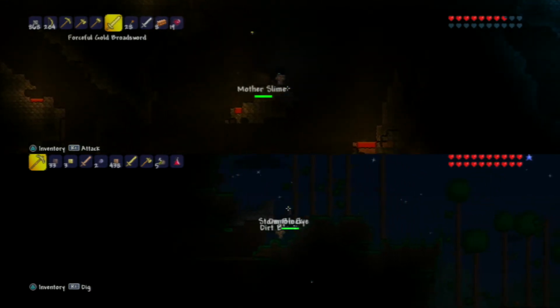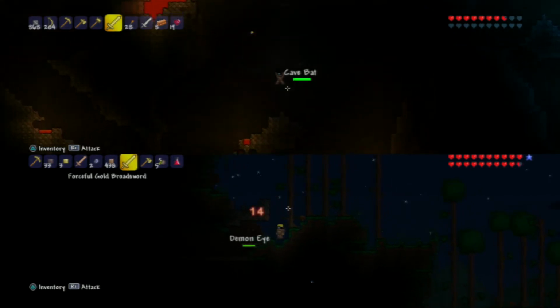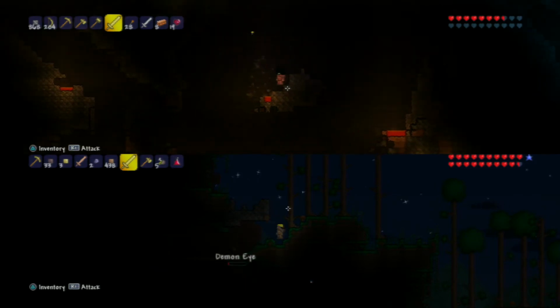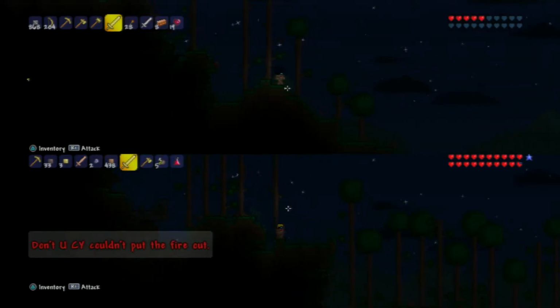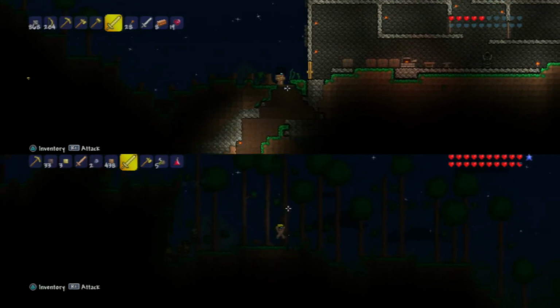Mother's line. Mother's line. Go. Bye, cave bat. Everybody. Team 9. Skeletons are after me. I'm falling in lava. Oh my gosh. No, I died. I fell in a big pool of lava. Okay. Now try and come and find me.